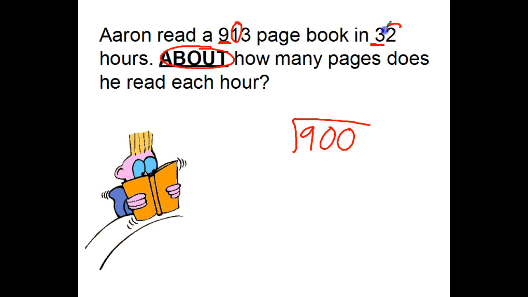and I'm dividing by 32, but I want to round my 32 off, so I got a level 2 bully. 32 is going to stay where you're at, act like a cat, and go to 30. When I get rid of my outside and inside 0, I now just have 90 divided by 3. How many 3's in 9? 3. I have 1 0 left, goes up on the top. So it took Aaron about 30 hours to read the entire book.